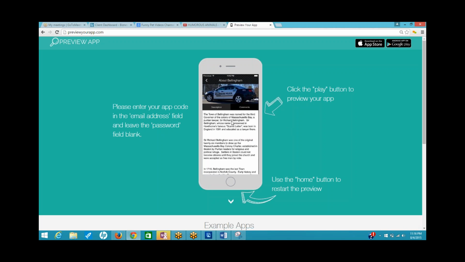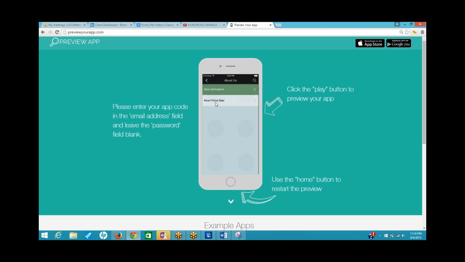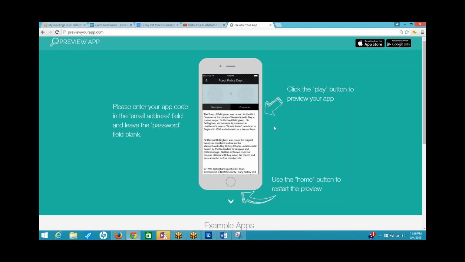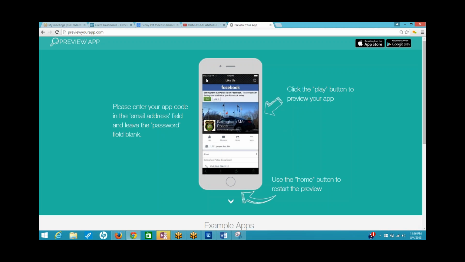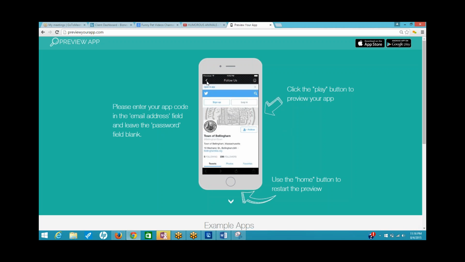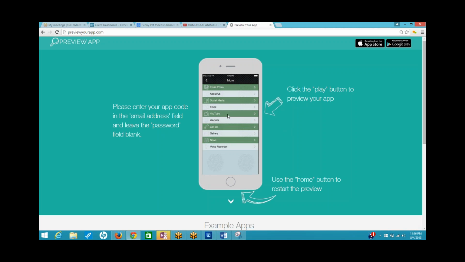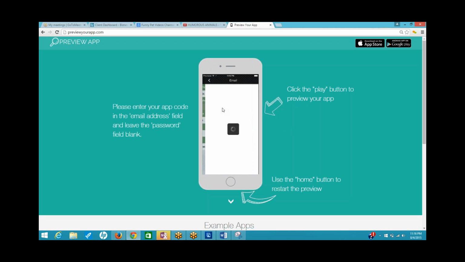Again, there's the picture up top. Perfect. About Police Department, same thing. Social media. Facebook. Twitter. Let's see. Here's the email tab. Voila.